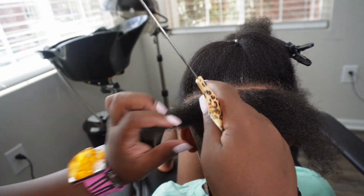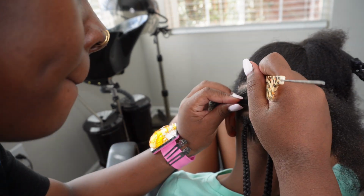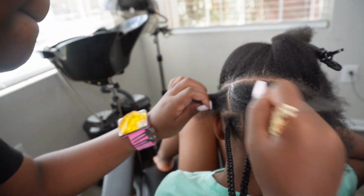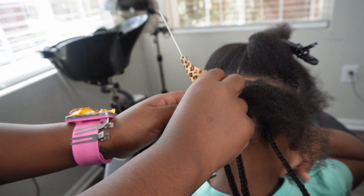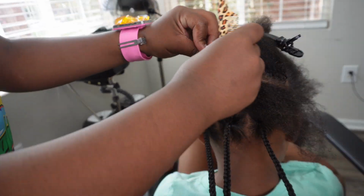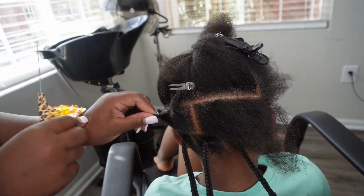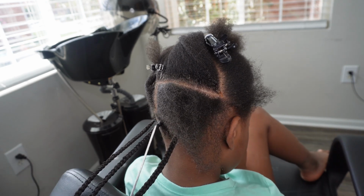On this row, she actually had 4 braids. I said 3, but she had 4. But like I said, you just want to keep on laying the braids in between each other, and that's going to give you that nice and full look. Even when you're doing big parts and smaller braids, just make sure the braids lay in between each other, and yeah, it's going to give you that nice and full look.